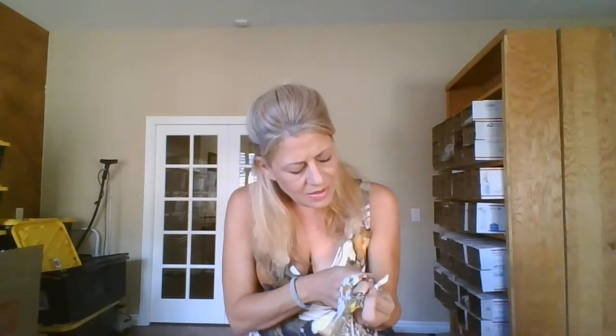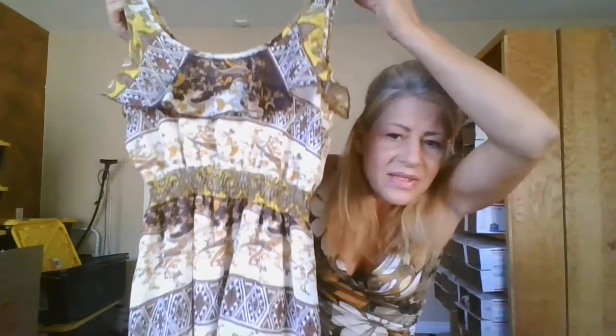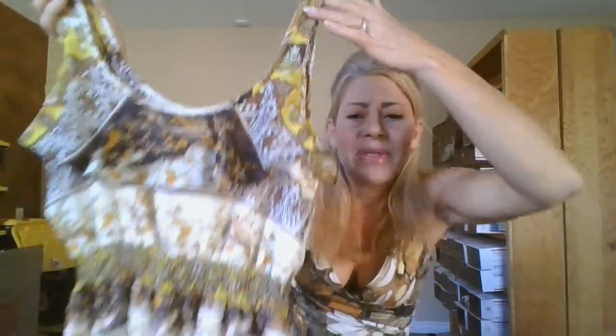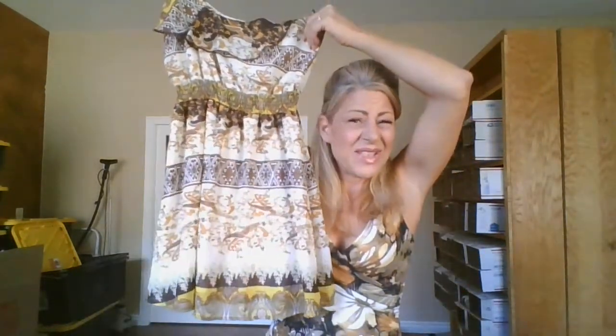All right, this happens to be a Poetry size medium. And I'm going to do a little bit more research on this one. It doesn't have the washing symbol, so this could be maybe a 90s style, not sure. Anyway, it definitely has a very vintage vibe. I would say 70s vibe because of the coloring. And it has a flounce ruffle, elastic, smocked waistband, mini dress, and I think it's super cute. Definitely gives me 70s vibes.